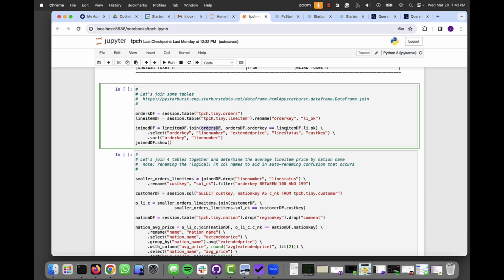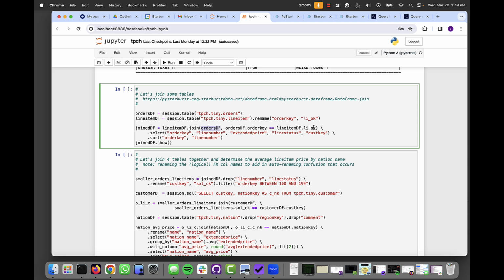And this is kind of the reason I introduced a rename here. If we don't, this data frame ends up having two fields with the same name, because it will put them together. Unlike PySpark, which just keeps them the exact same name, which itself is confusing, Trino is going to build two different names, and I want to control those field names a little bit more tightly. So I did a rename earlier. So I'm joining order key with order key, in all fairness.